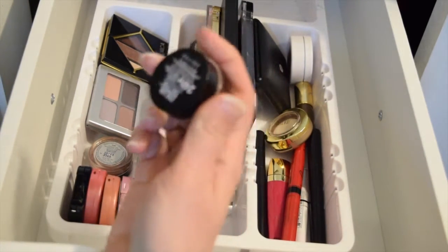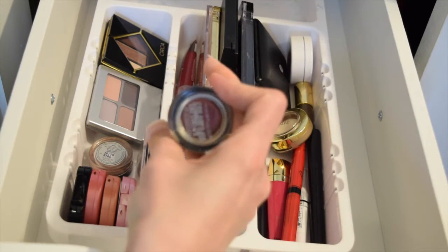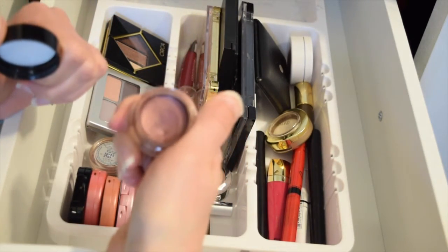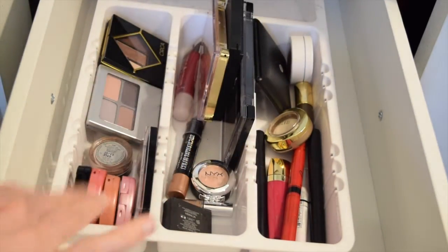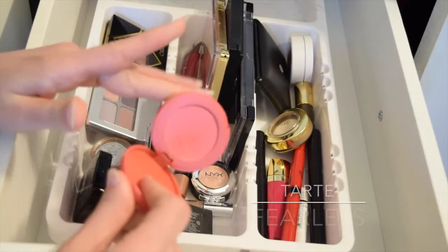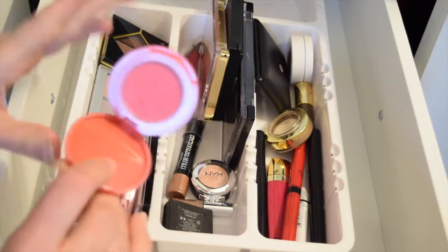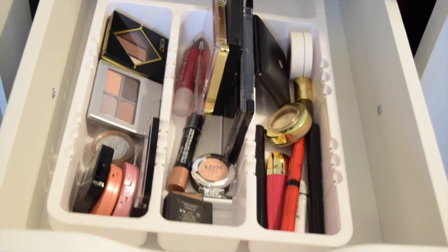I will pull Pomegranate Punk. I haven't pulled this in a while, and this would be a nice pink base for some of the pink colors. Even though it is like a true cranberry pomegranate color, I think that some of the pinks would sit nicely on it. So we'll pull that as well. And yeah, I think that's it for this drawer. Well, let me look at some of these blushes. I don't think I've ever worn this blush called Fearless that I got in a kit last summer. So I will pull this. So why don't we go ahead and move on to there. Yeah, let's do that.